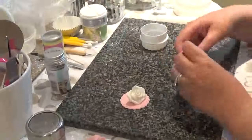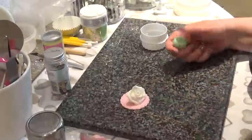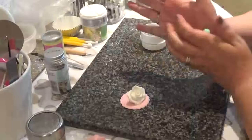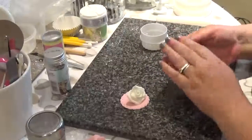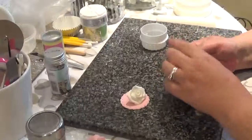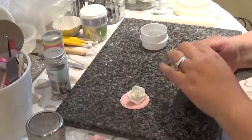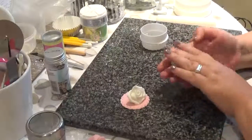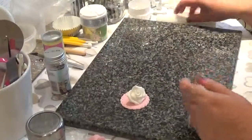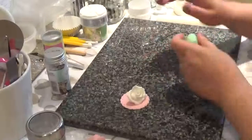Now I do have a leaf cutter, I have to admit, but I'm not going to use one just because I know that not everybody has the equipment. You know, it's not an inexpensive hobby. It's actually quite expensive if you really get into it. But I'm just wanting you to get into the kitchen really and start baking.